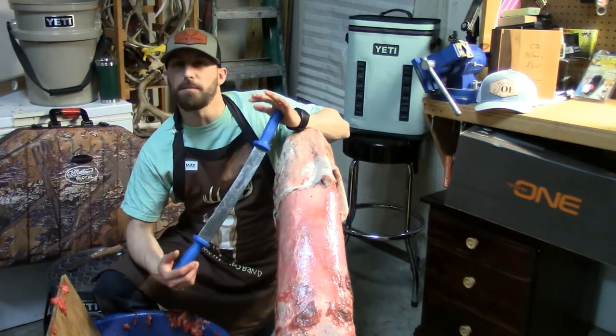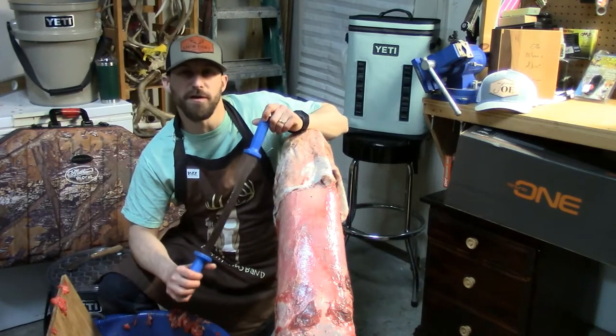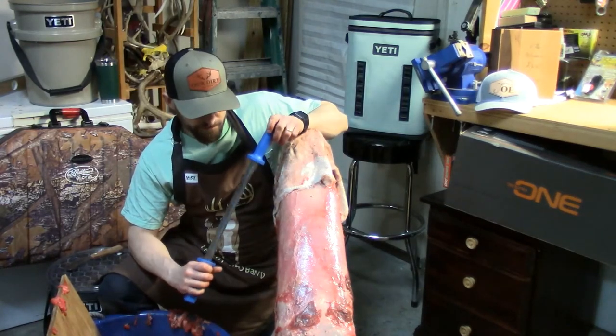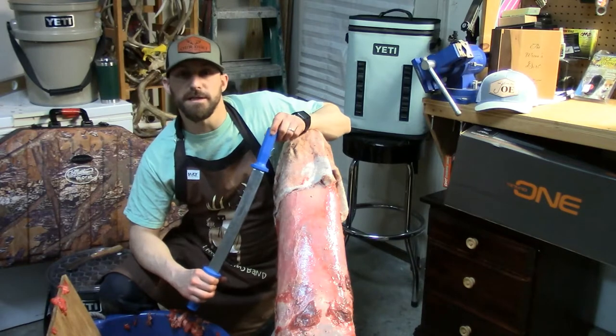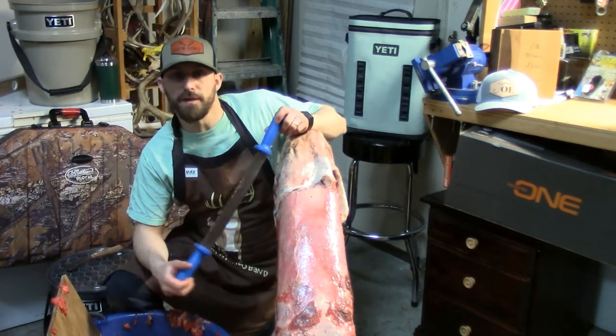This is probably only maybe the 10th, 12th beaver that I've fleshed. And this is my new fleshing board that I put on video the other day of how I make it.